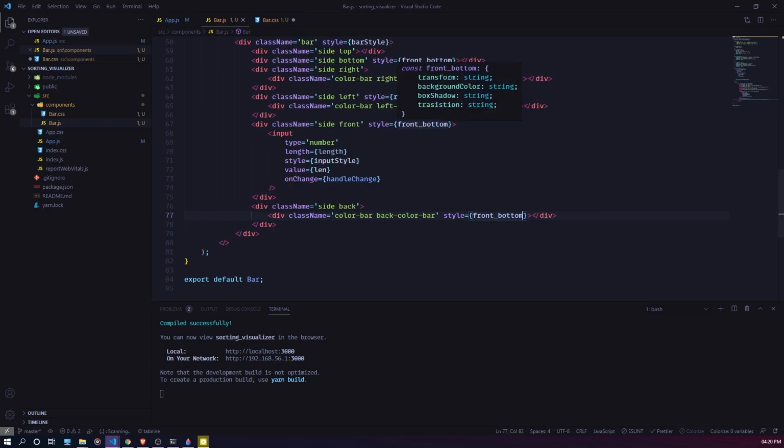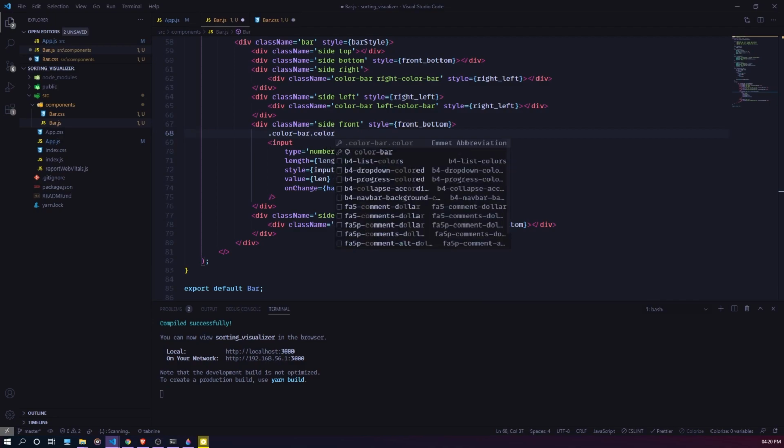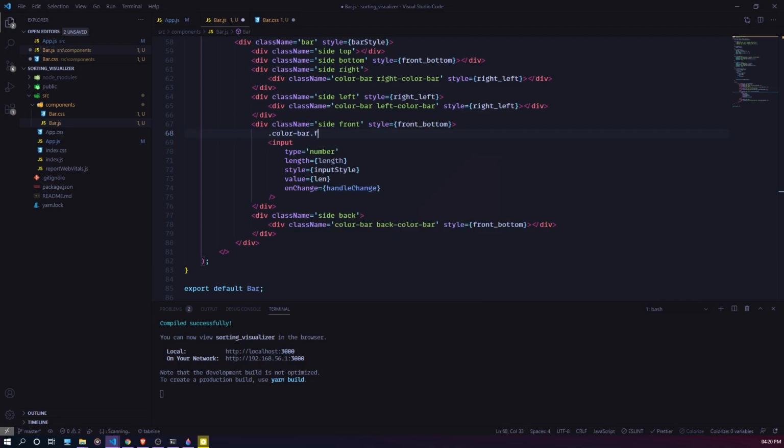Now, one more thing before we go back to the CSS, we need to have the same class in here as well. So another div with the class of color bar, and then color front color bar.